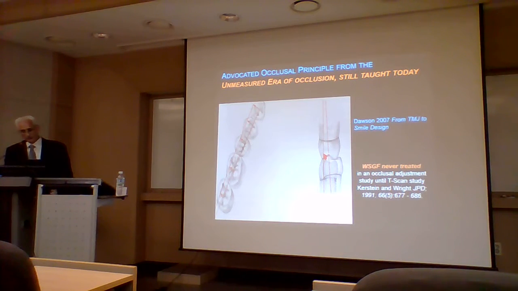What's interesting about this is that in studies, working side group function was never treated in any occlusal adjustment study until the paper that I wrote in 1991. And prior to that paper, dentists who did occlusal adjustment studies only treated centric relation and centric occlusion interferences and balancing side interferences. And then they drew the conclusion that TMD and occlusion were unrelated because people didn't get better, right? So they weren't treating the right thing. And instead of realizing maybe we aren't treating the right thing, they decided occlusion and TMD are unrelated because they thought they were treating the right things, but they were actually treating the wrong things.